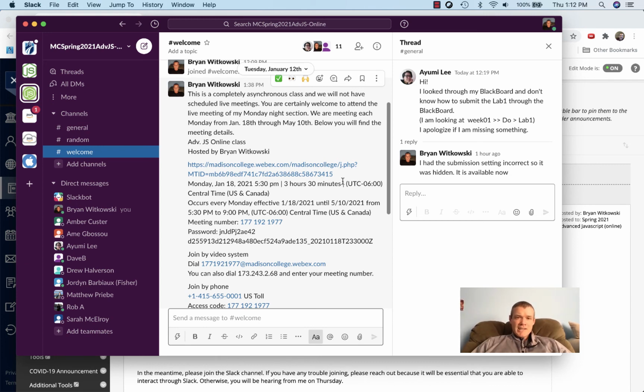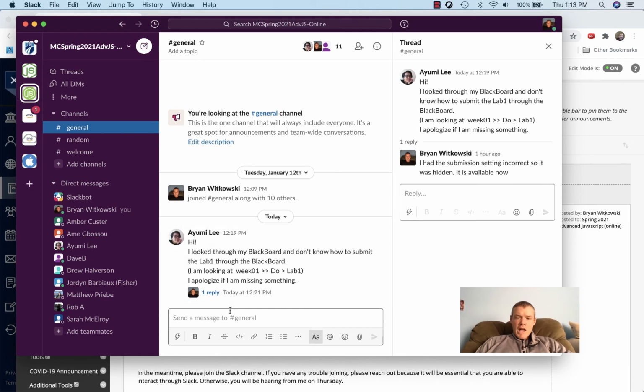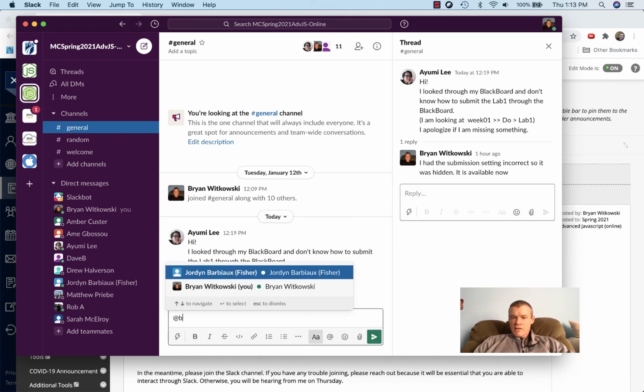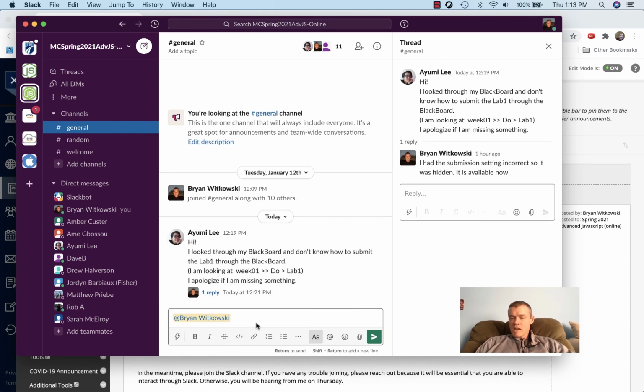One thing I will say about Slack is that I am managing, it looks like 5 courses total. I don't want to see a message and then click off of it if I didn't respond right away. So what I end up doing is going into the threads or all of my direct mentions. So what I would suggest is if you don't want me to kind of ignore you, and believe me, I'm not ignoring you, but I don't necessarily go into the general channel unless I'm mentioned in the general channel. So if you want to directly message me, I'm certainly fine with that. So you can just use the @ sign, and then you can select me and write me a message if you are expecting a response from me.